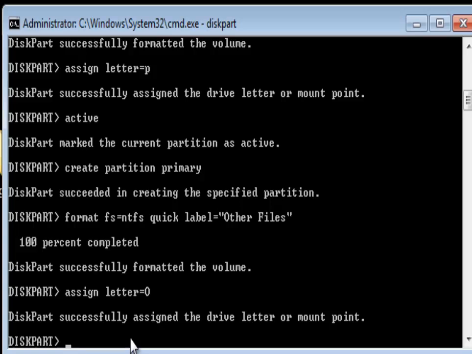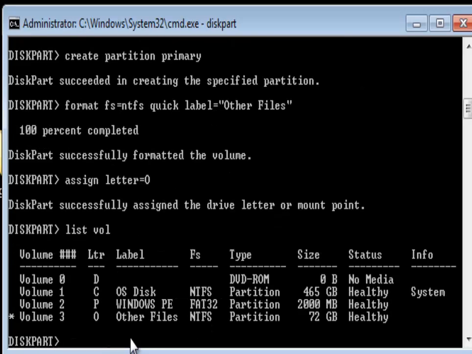Alright, so it is now letter O. Let's do a list volume so we can see the changes that we made. We'll do a list vol, enter. As you can see here, we have other files, Windows PE and the OS disk.